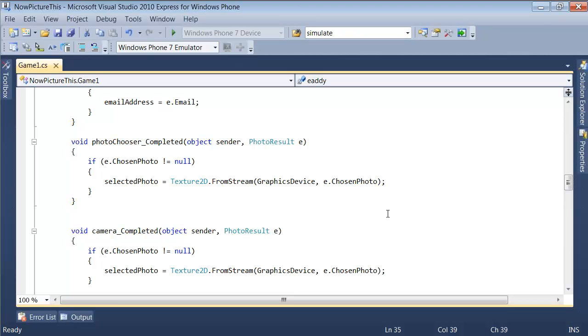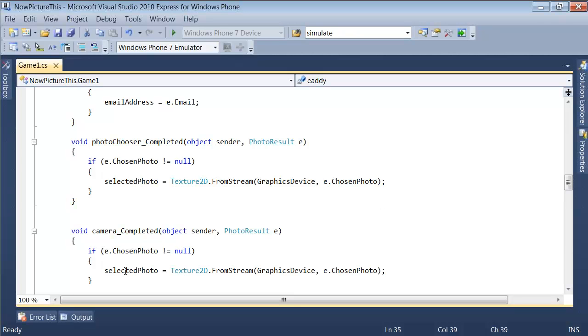Then you're going to take that image and stream it into a texture 2D. At that point, it's ready to use just like any other image that you've loaded up in your game, whether you loaded it during the load content method or whatever. You've got a texture 2D in memory that you can use, and that is your selected photo.